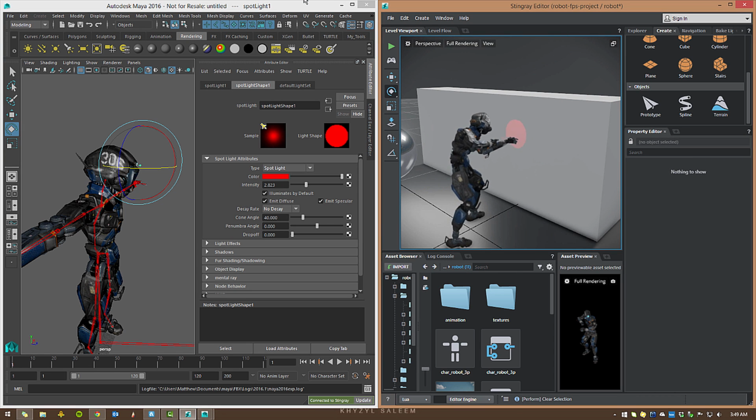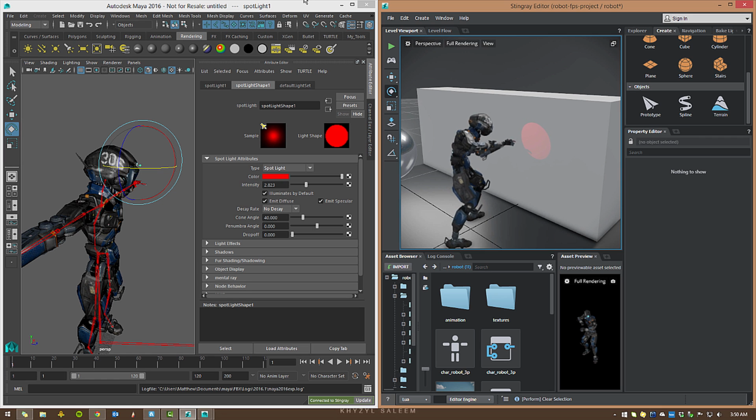Alright, so that gives you kind of a basic idea of how quickly you can send your data back and forth between Maya and Stingray, as well as 3ds Max or Maya LT. Once again, you can send a lot of information in the FBX file. That includes human IK rig information, lights, cameras. You can do mesh changes, texture and shader changes, and so forth, as well as LODs and a few other things.